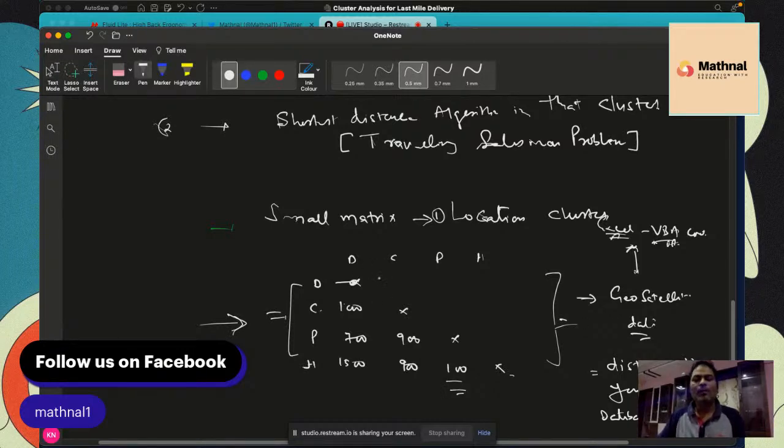If you see, I'm not putting any values over here. Delhi to Chennai is the same as Chennai to Delhi, so I'm not putting any distance there. I'm not putting Delhi to Patna, since I already have the Patna to Delhi distance here. So all this will be blank. Remember this: don't put any values above this diagonal.